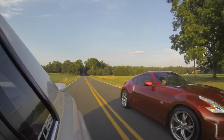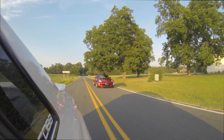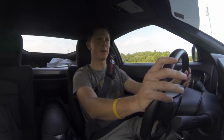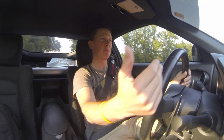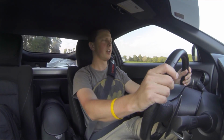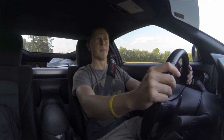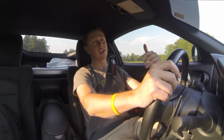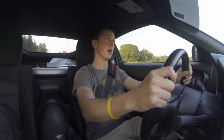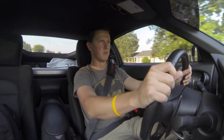And then the last thing that I can think of, and this is really stretching it, but the V6 engine noise, I felt like that would be on there for some people, so I listed it. Not that it's that big of an issue for me, but a lot of people say the same thing for the GTR, and that's because they're being nitpicky about the car. But the refinement of the motor, how it sounds, I think the exhaust on this car stock sounds awesome, but it's something that some people are going to call out, the refinement of the V6 engine. So I just went ahead and listed that in the video as well.